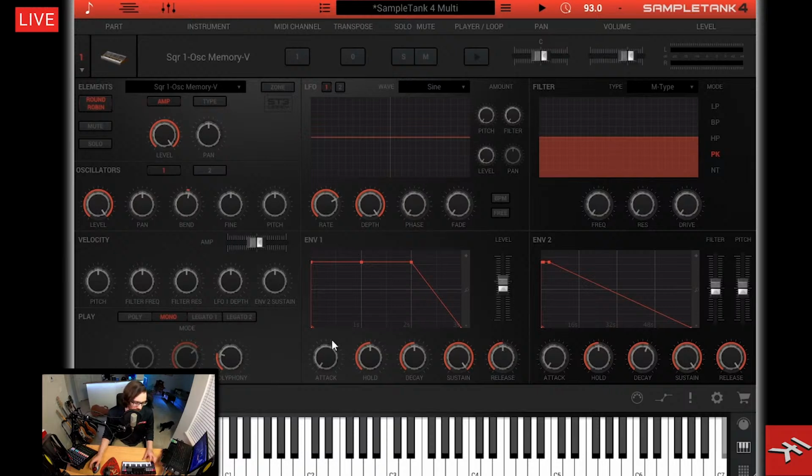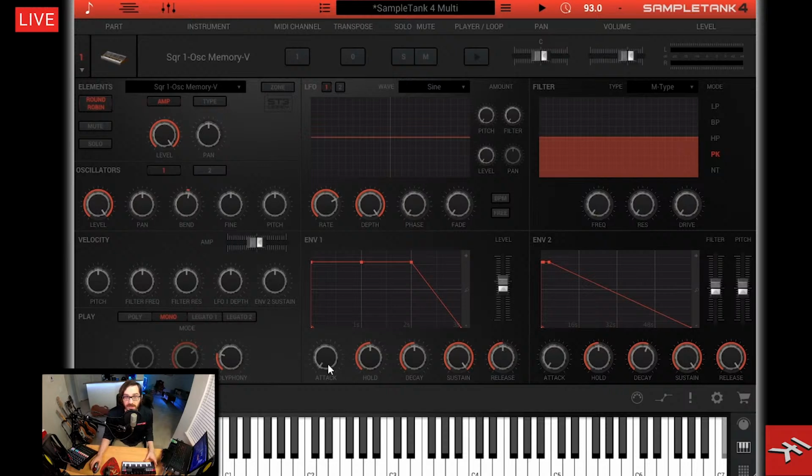So notice we have our basic square wave. Let's go ahead and go through all of these knobs and explain what they do. Now, if you notice, we're going to have a couple that are affecting the sound when we press our key, and one that's going to affect it when we release our key. So when we press the key, the attack is how fast it gets to our maximum amplitude. Now it's also going to be the same thing for our filter. It's going to be how fast it gets to our maximum cutoff frequency, right? So that's going to be the cutoff that you set in your filter section.